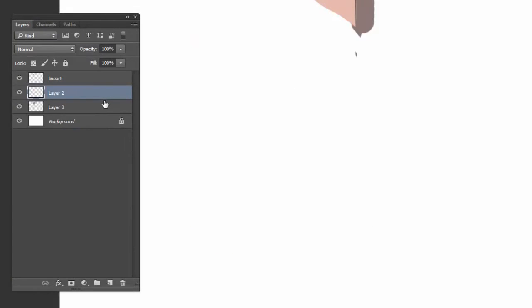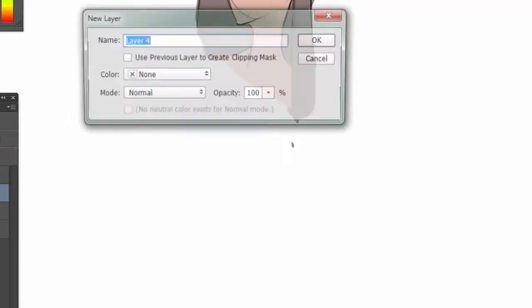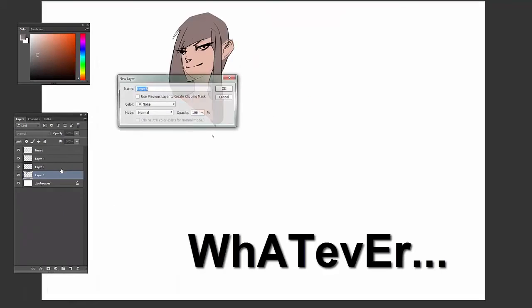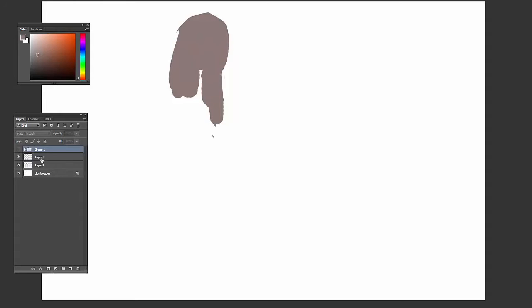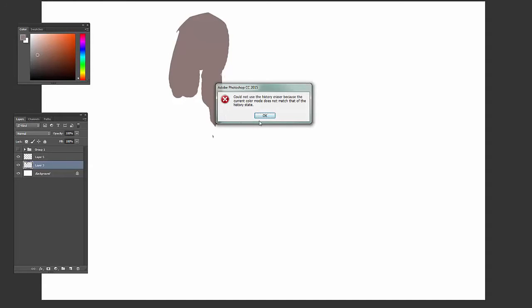And what I'm gonna do now is create a couple more layers in between. So I'm gonna organize this so it'll be easier to see. These are grouped into one. I'm just gonna delete this. This is the hair. Excuse me. So this is the hair fill. A fill of hair. I want to cell shade this hair.